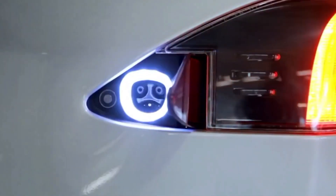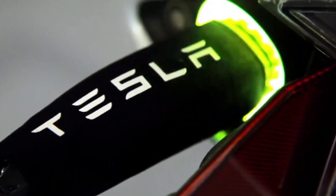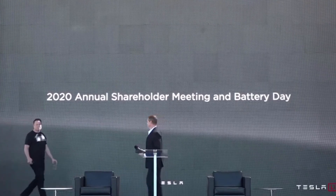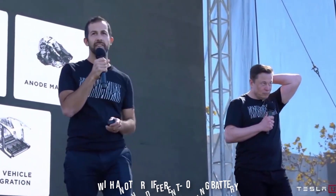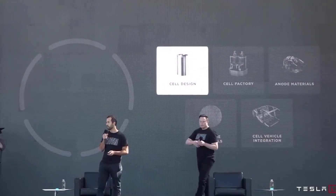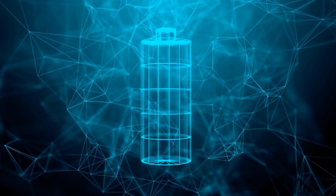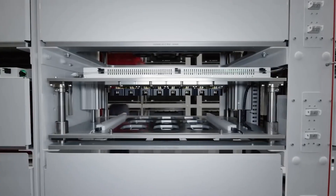It appears that Tesla has the upper hand with their new battery cells — the 4680 cells, which Tesla introduced back in September 2020 during the Battery Day event. People who are unfamiliar with battery cells may believe Tesla is simply trying to reinvent the wheel with another different-looking battery, but this is not the case. The 4680 cells are far more important than you may believe. Tesla's new tabletop battery cells come close to being the ideal power source that people have always wished for solid-state batteries to be.